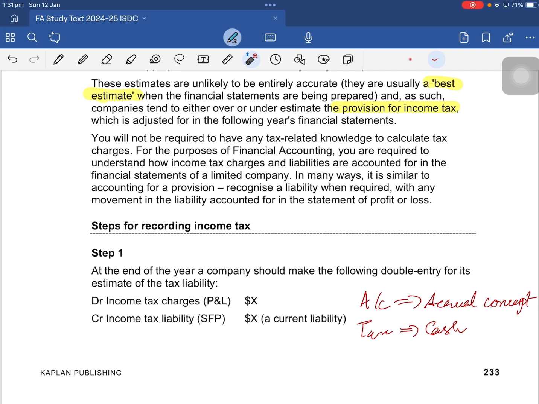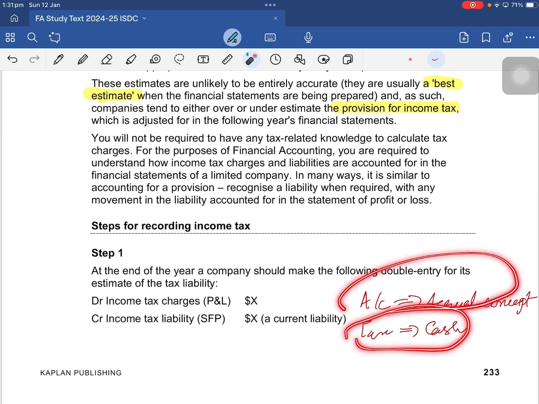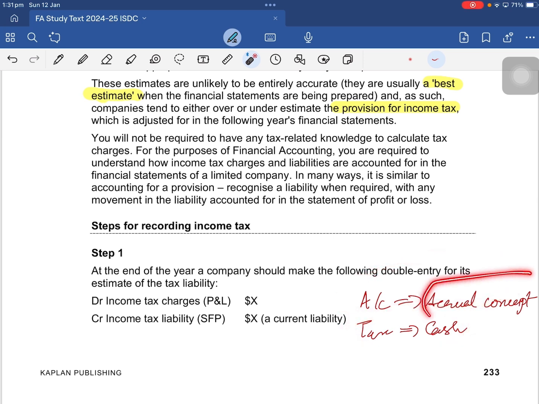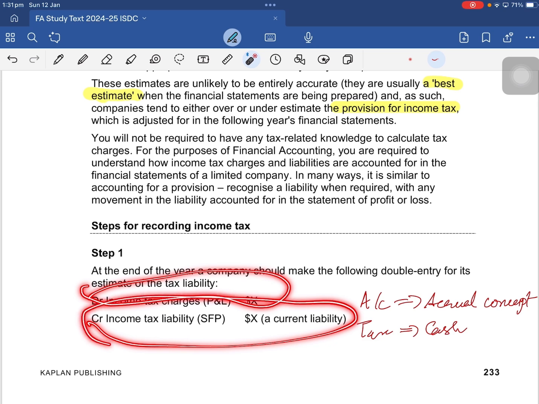So at that time you make certain adjustments over the tax expenses that you have calculated from the accounting entries. That much deep knowledge you would do only in the next level. In this level you just need to know that these taxes are taken in the income tax liability account.